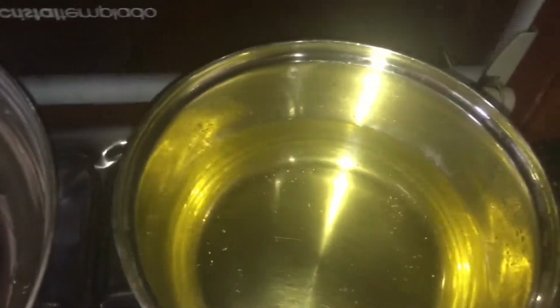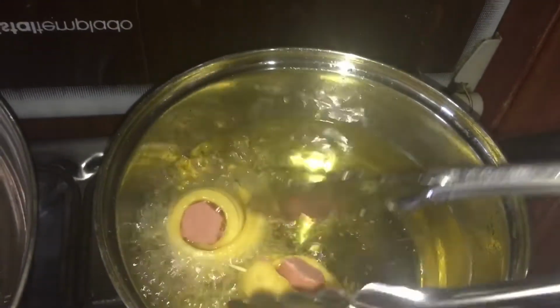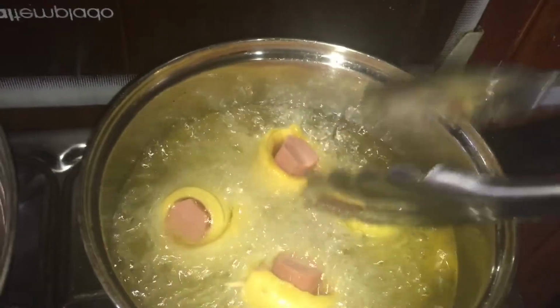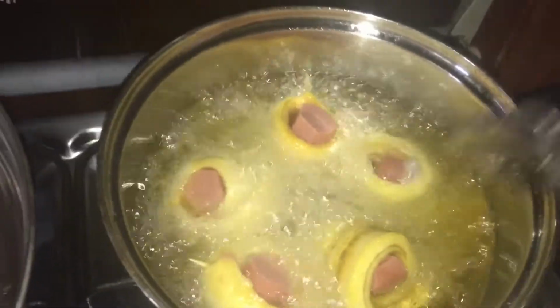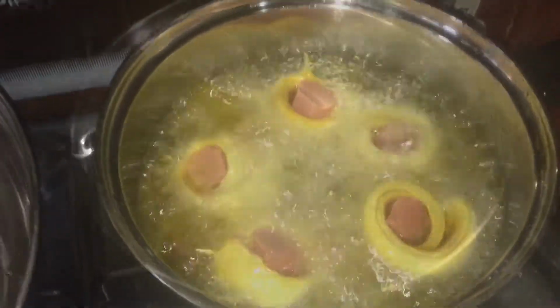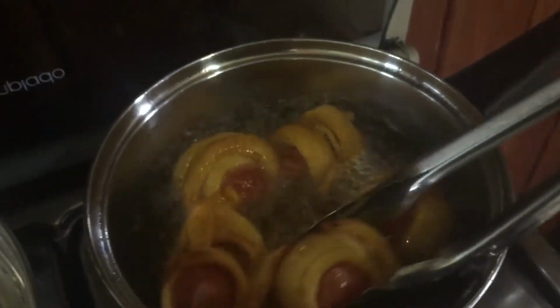So I'm gonna put in the second set now to fry. But I'm staying right in front of the stove. I'm not moving because I don't want the second set to burn. The second set got fried good. Okay guys, the second set's finished frying, so I'm gonna take it out.